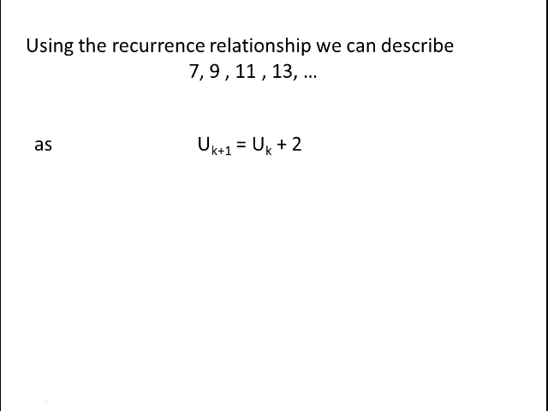To generalize it, what we're going to say is u(k+1), that basically means the (k+1)th term, and I'm going to explain it slightly differently in a minute, is the kth term there, plus 2. Now, we change it quite often from n to k, and I quite like that because it separates my nth terms from my recurrence relationships. Now in your books it'll probably swap between k and n willy-nilly whenever they want to, but I quite like to use k for this and n for nth term. It just separates everything up.